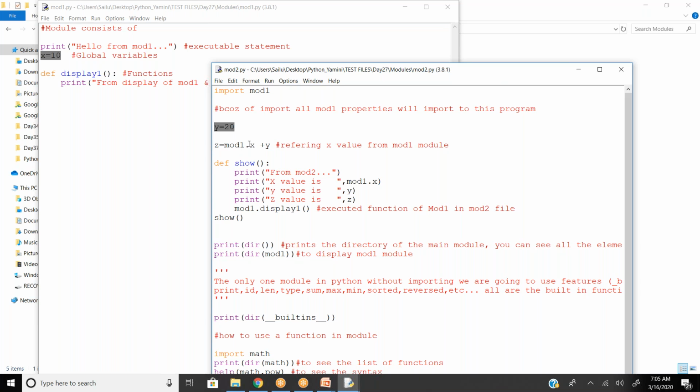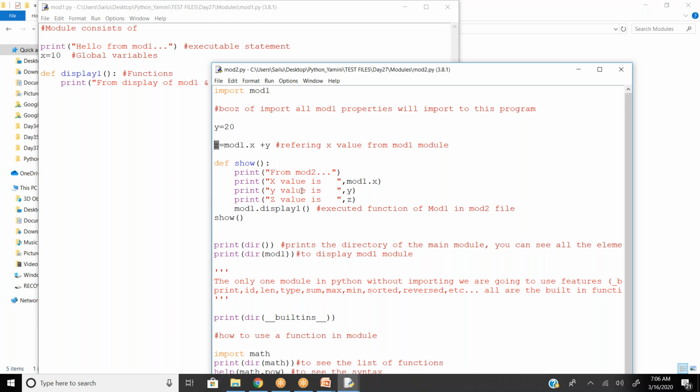So whenever I'm calling a variable or a function from a different file or a different library or script, then I need to prefix it with the file name, nothing but the module name. So here the module name is mod1, so mod1.x. The system can recognize that x is available in mod1, plus y. I'm storing the value into z.